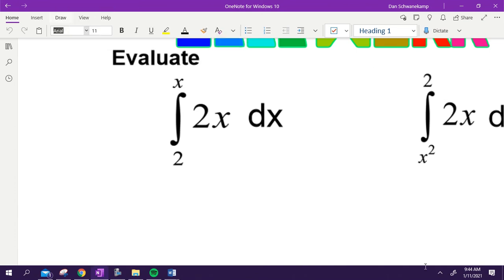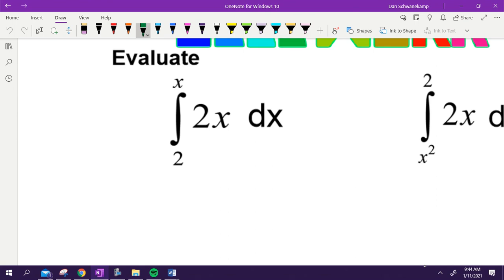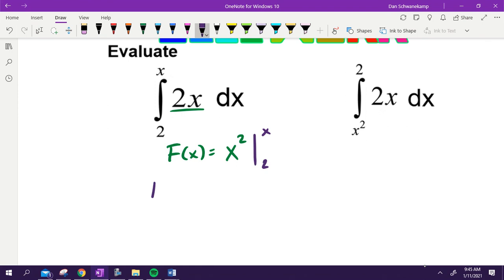We are trying to evaluate a definite integral. So to do that, the first thing we're going to do is find the antiderivative of whatever's given. So Cannon, what's the antiderivative of 2x going to get? X squared. And we would put plus c if it were indefinite, but it's not. It's definite. So he's got x squared, and he's going to evaluate that thing starting at 2 and going to x. And then remember what we do with that. We take capital F of my upper bound minus capital F of my lower bound.